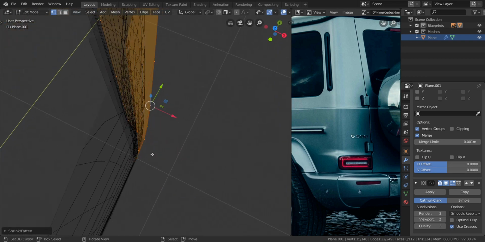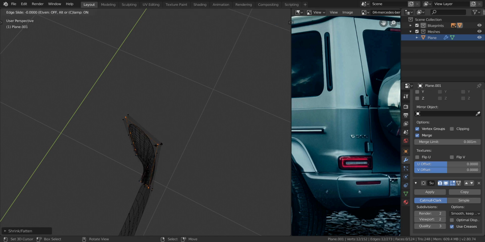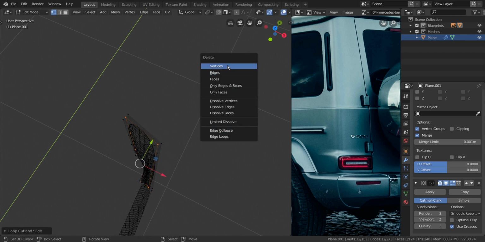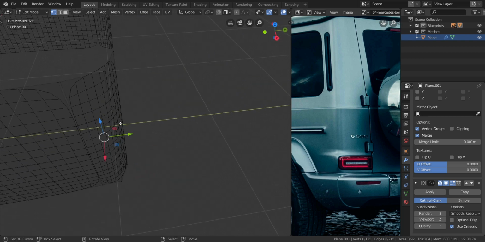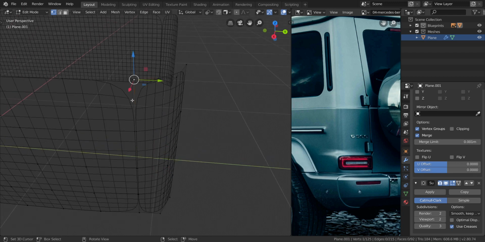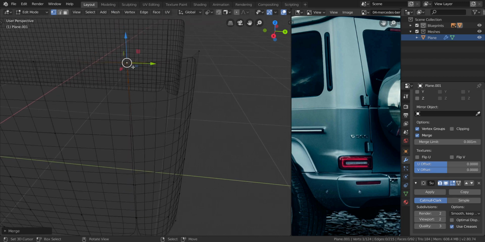Now once you're done doing that, just press Ctrl and R through the middle here. Left click, then right click, press X and delete those vertices. Now hover your mouse over the inner one and press L to select it. Press X and delete those vertices. Now I'm going to select this vertex here and this one. Press Alt and M and choose At Last. So the order in which you select the vertices is very important. As you can see, I selected this one first before that one. Then press Alt M and set At Last.